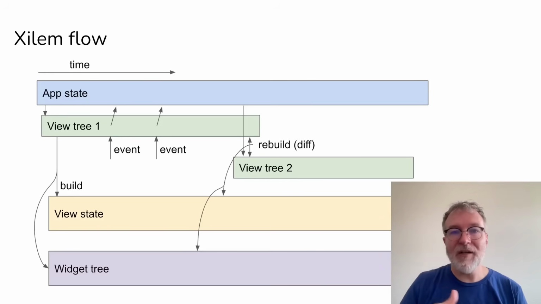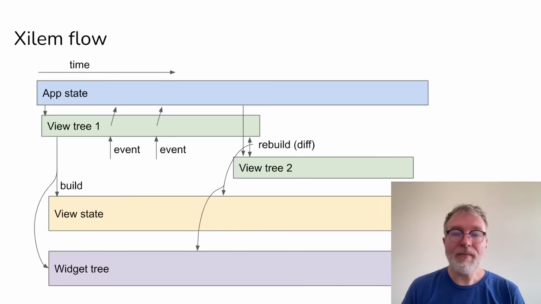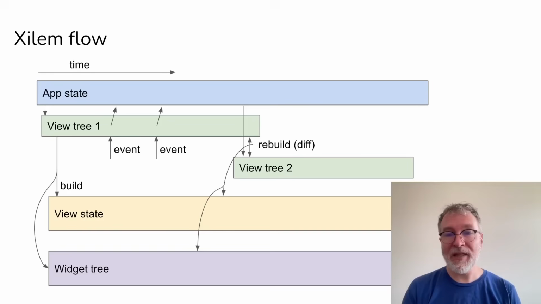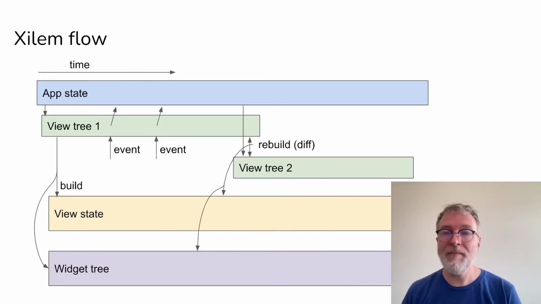So this is kind of a graphical thing of talking about how this flows over time. When you have the app state, the app state is sort of in charge of the whole thing. When you first bring up the UI, it creates a view tree, and that's the build method. So the app creates a view tree. The main method on the app is just: give me a view tree for your current state. Then once you first get that view tree, you call build, and that's going to create the view state, and it's going to create the widget tree. And those are going to persist for a long time.